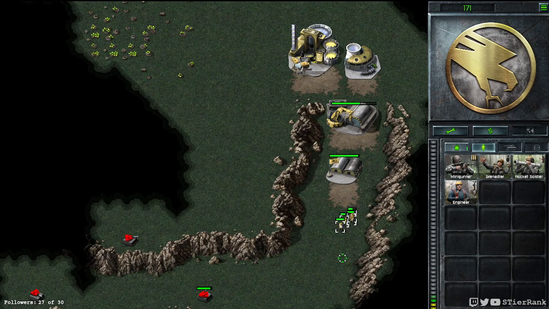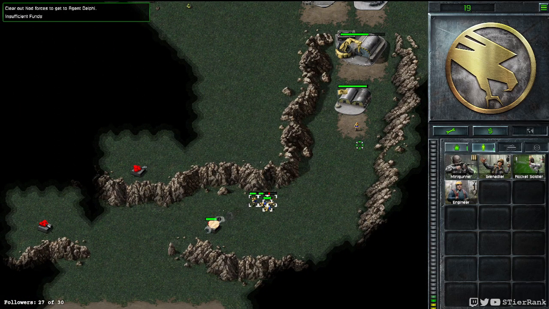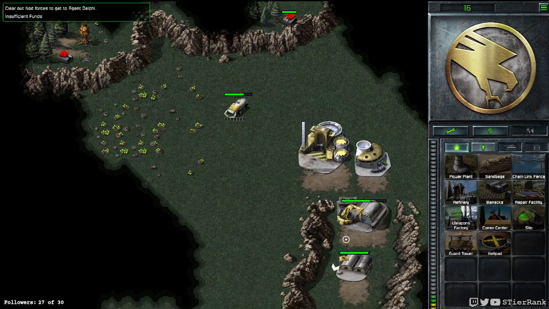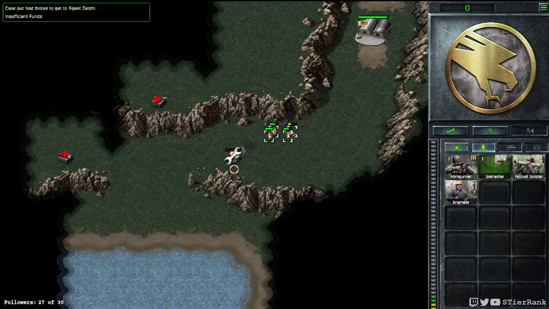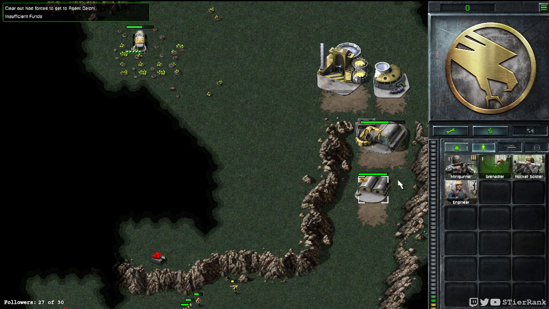All right. Let's see if this is a big enough group to take them on. Unit lost. Thinking not. We'll try. Unit lost. Unit lost. Come on, weapons. Unit lost. Let's move these units up there.